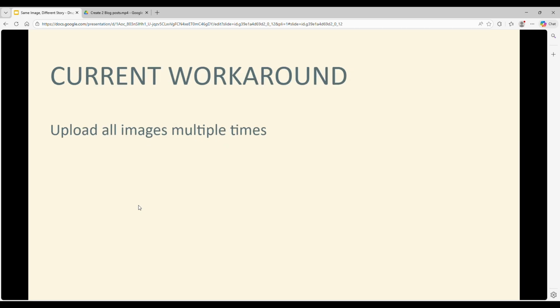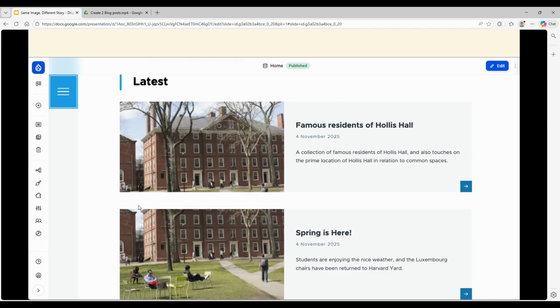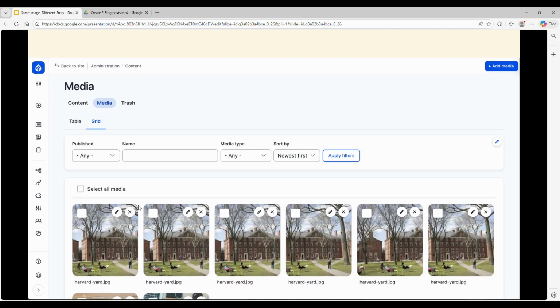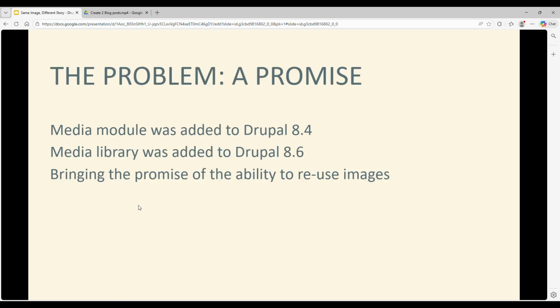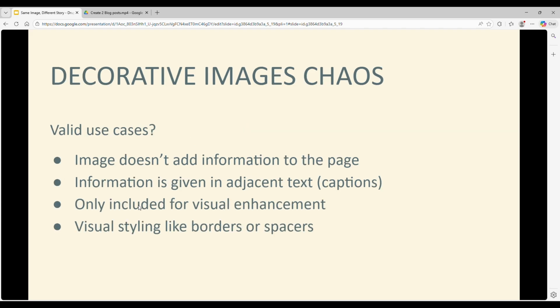So anyway, the current workaround to get around needing different alt text or different focal points is that we upload the same image multiple times, so that you can have your list looking nice with the same image, but just different focuses, different alt text. And that means your media library ends up looking a wee bit like this, just lots of the same image over and over again, which brings us back to the idea that the promise was we could reuse these images, but we're still just uploading them loads of times. So it's the same issue we had before, just a new tool to use it.